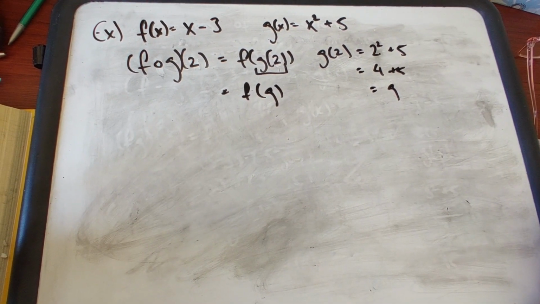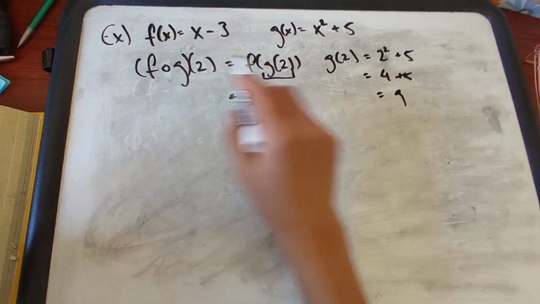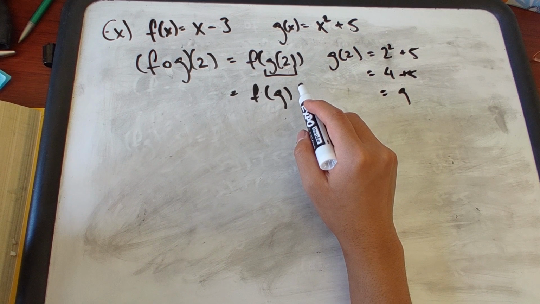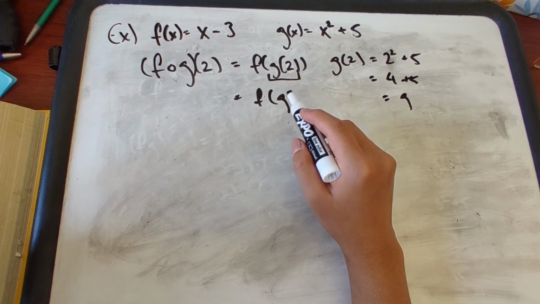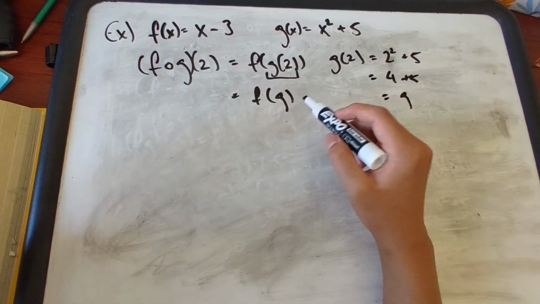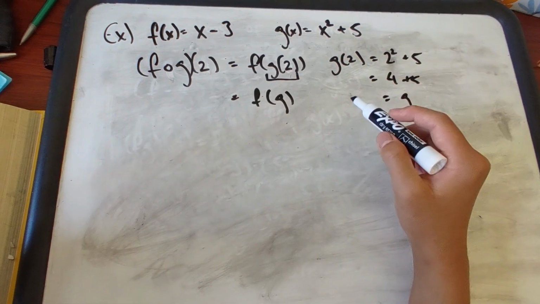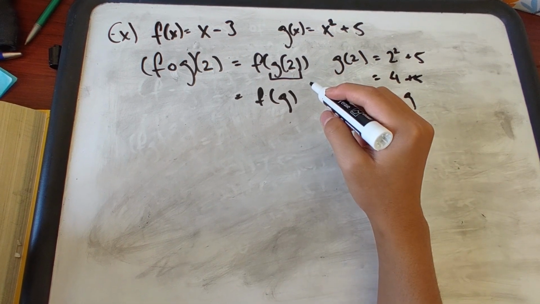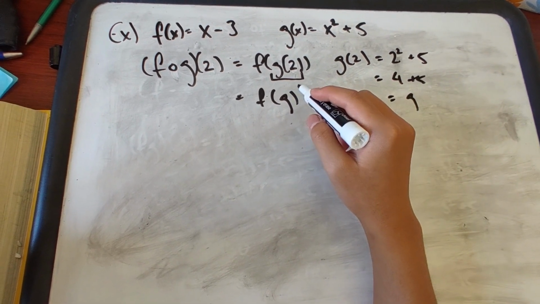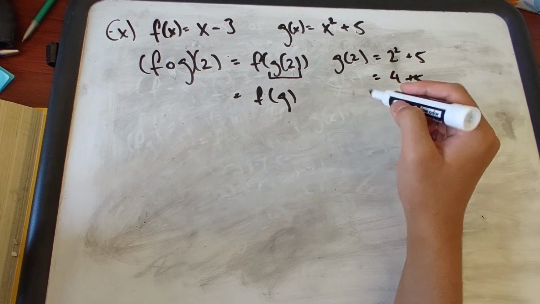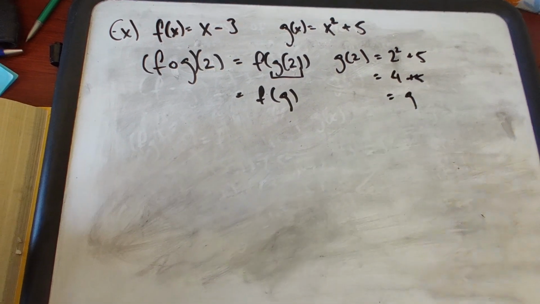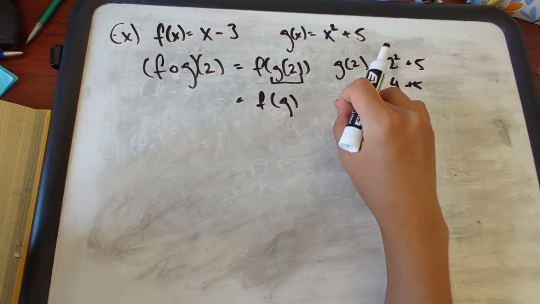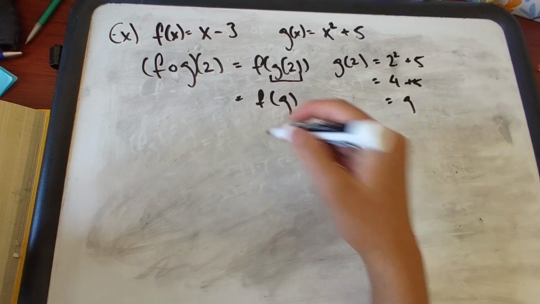Now one thing to point out is that even though x is equal to 2, we're not substituting in 2 for x inside f of x, because in this composite function, the f of x is using the value of g of x, and the g of x is using the value of x. So this x acts as a placeholder for g of x instead of the actual x value. So just one thing to look out for.